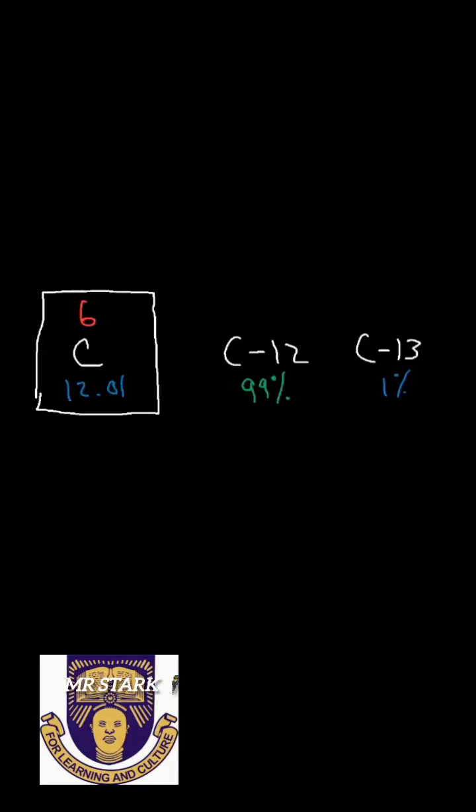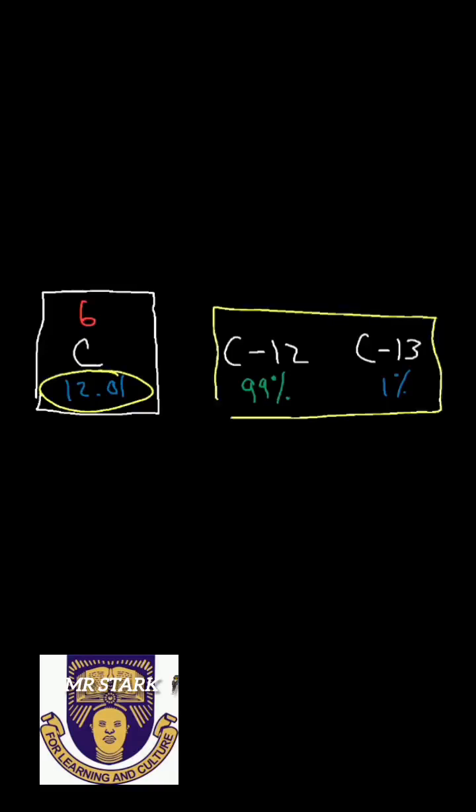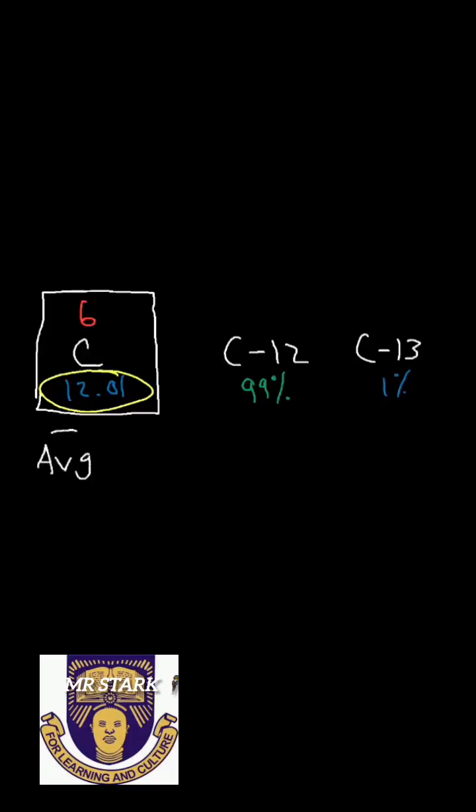It turns out that this mass number is a weighted average of these two isotopes. And the way to calculate a weighted average, in this particular instance, you need to multiply the mass by the respective percentage and add it up. You got to find the sum. So the average atomic mass is going to be the mass of carbon-12 times its percentage in the form of a decimal. 99% is 0.99 as a decimal. You simply take 99 and divide it by 100, or you can move the decimal 2 units to the left.